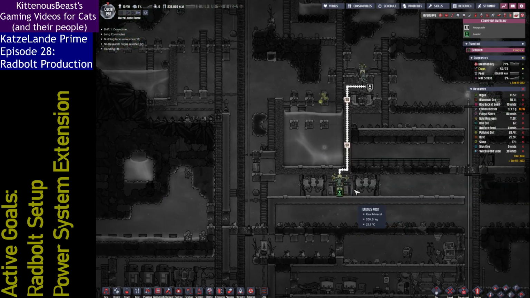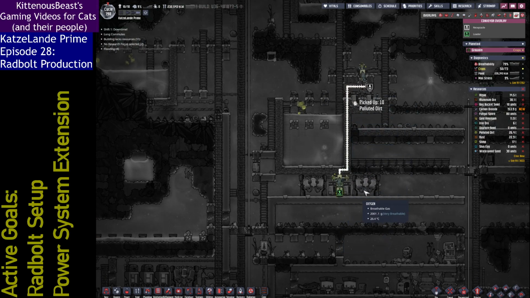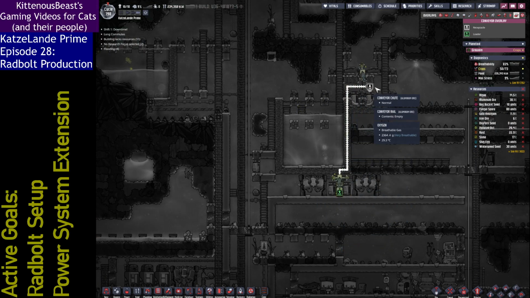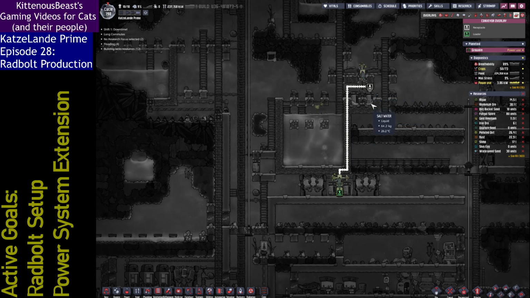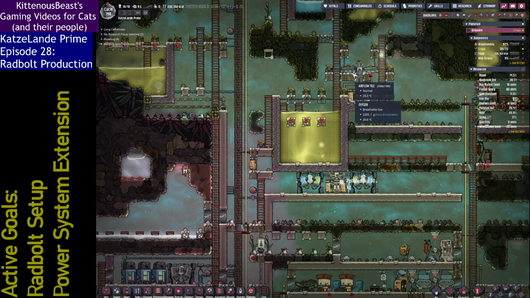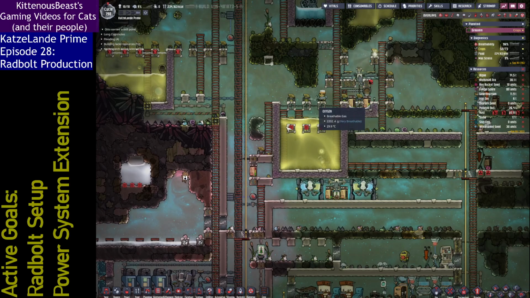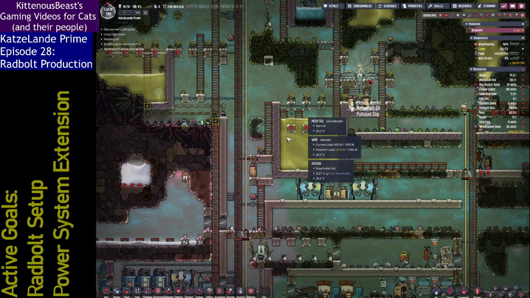You can kind of see the automation system at work here. So these produce polluted dirt. I move it up over here. It either gets dropped in this little pond where it can't outgas, or stored in the box, or delivered into this system to make additional oxygen for the dupes. So this is all just, it takes care of itself over here.